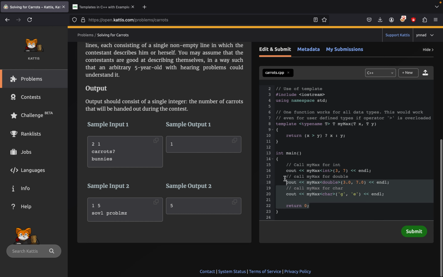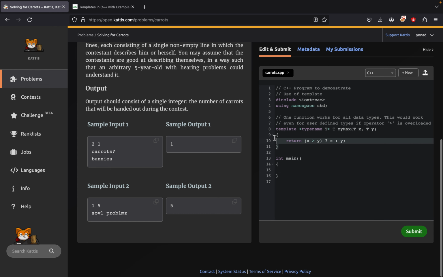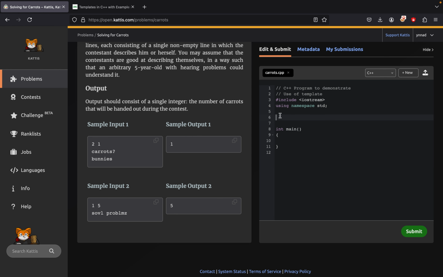So all you need to do is delete all of this right here, and probably just do int a, int b, then cin a and b. And now we're going to do cin.ignore, because after you cin an a and a b, you want to be able to ignore the newline.